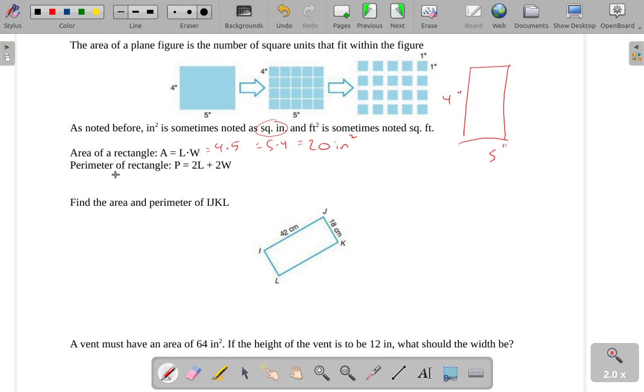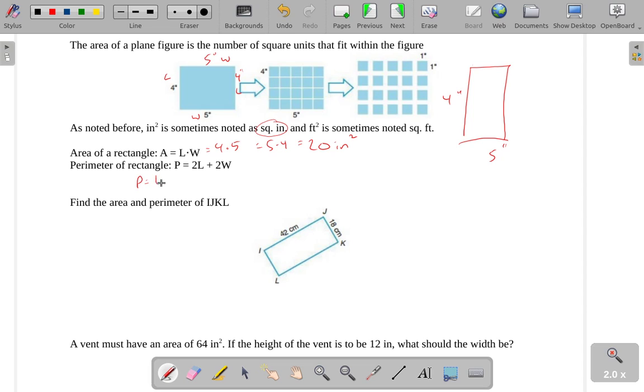All right, the perimeter of a rectangle, well, the perimeter of any polygon you get just by adding up the length of all the sides, and the rectangle is nothing special here. But if you think about the rectangle, if this side was 4 inches, then that means this side is 4 inches. If this side is 5 inches, that means that side is 5 inches. So when we go to add them up, let me call this a length, a width, a length, and a width, so I can do it in general.